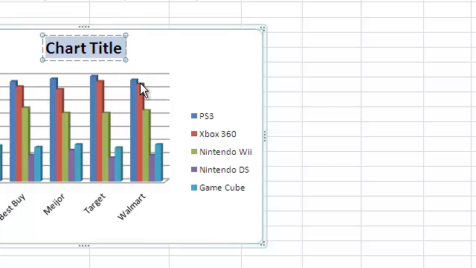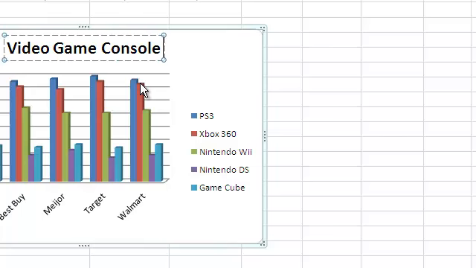I'm just going to call it Video Game Console Shopping Comparison.